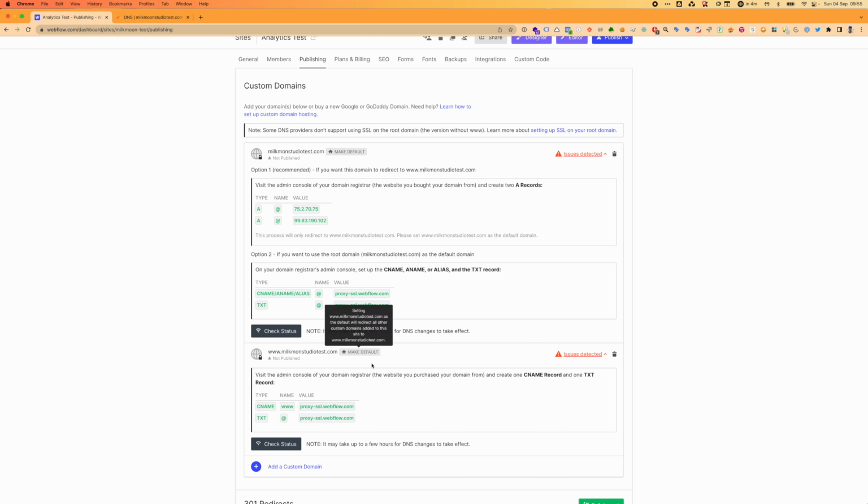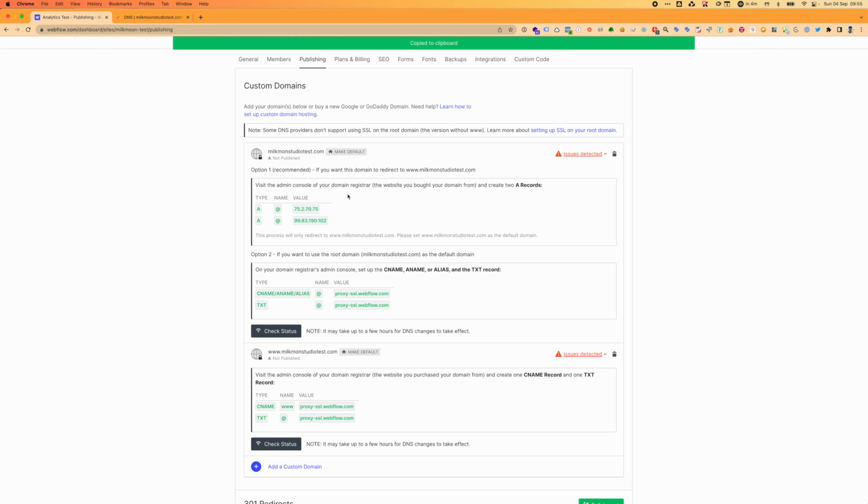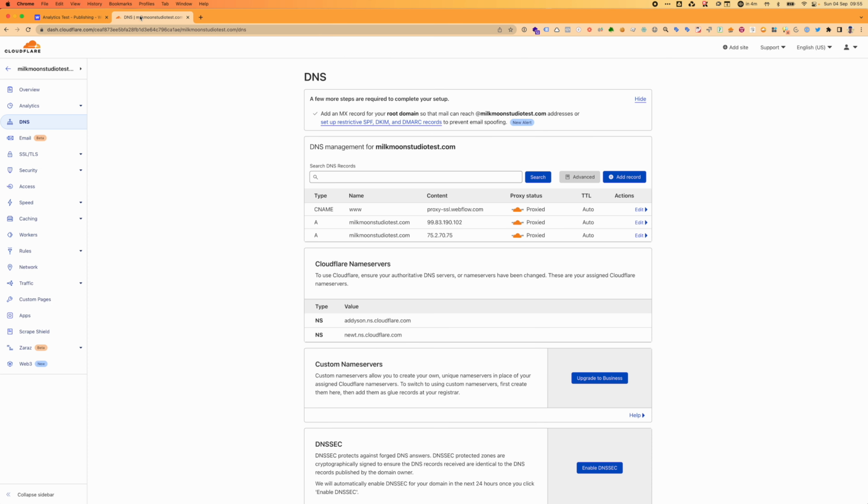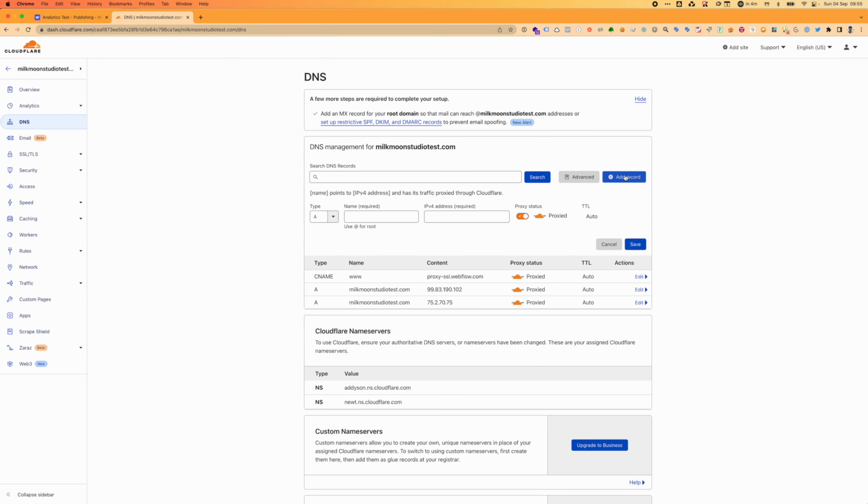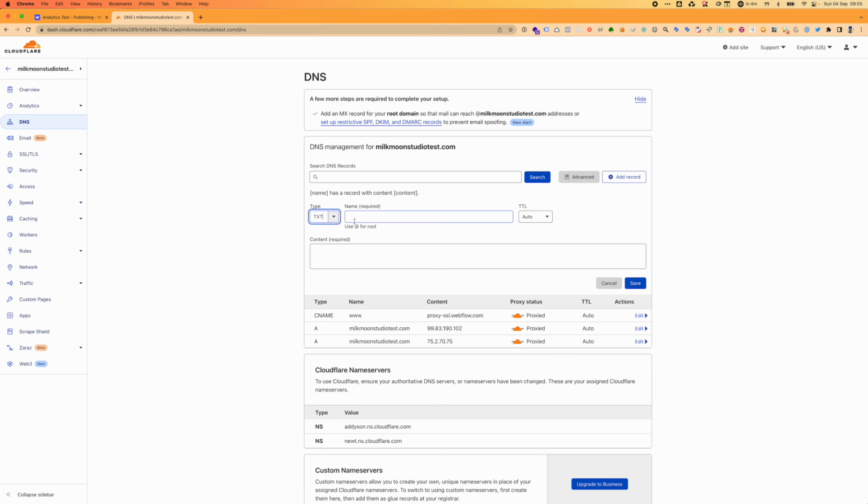Yeah, sorry, we want to do www. We are correct. And then we want to add a TXT record with an at for the same thing. That's just for Let's Encrypt. Add a record, TXT, at, stick that value in, save.